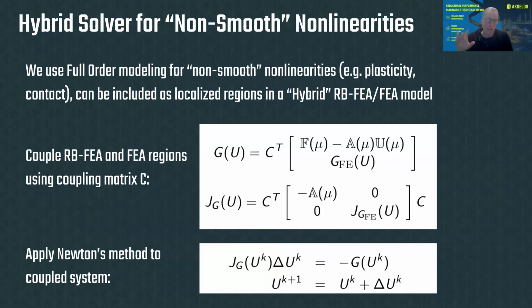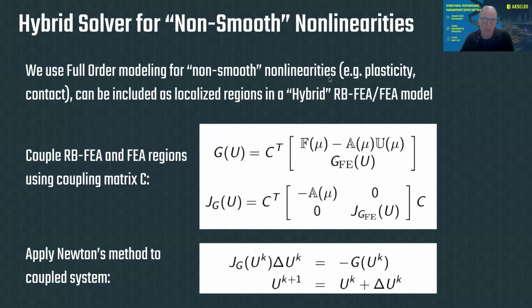and that would be a non-smooth solution manifold. So in those cases, what we do is, if it's a smooth nonlinearity, like geometric nonlinearity, or creep, which tends to be quite smooth, or heat transfer, where the material properties depend on the current temperature, these are good cases for nonlinear RB. In cases of non-smooth nonlinearities, you would probably have a hard time training it with RB. You can try, and we do have implementations of that, and we use it in some cases. But in other cases, if it really is non-smooth, then you basically can't do any better than just solving it with FEA. So what we do then is we have what we call the hybrid solver.